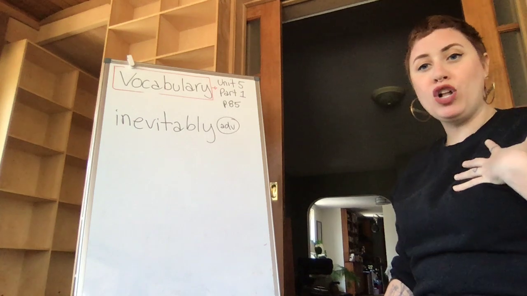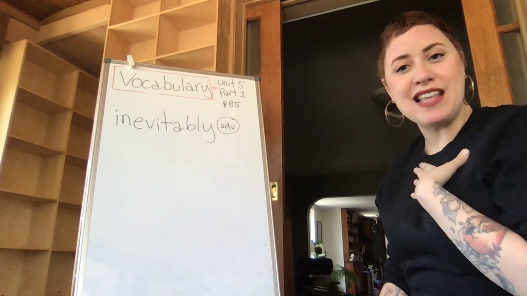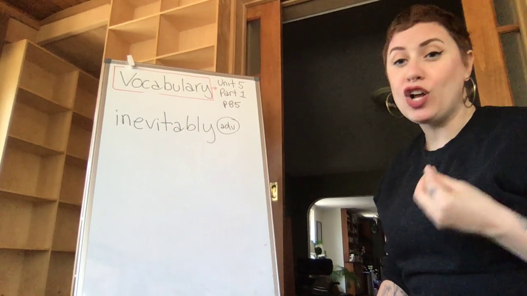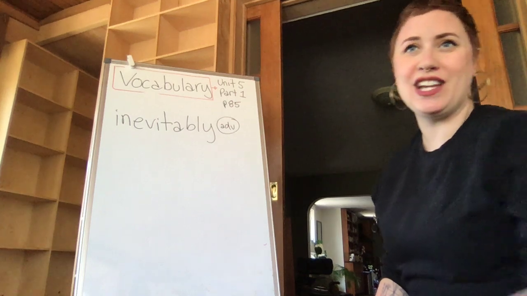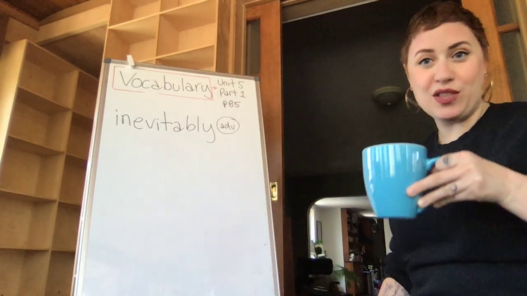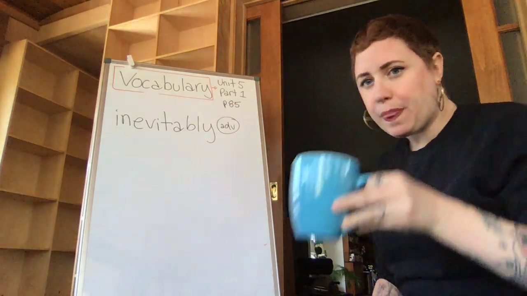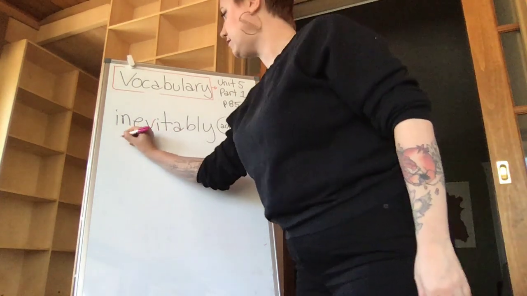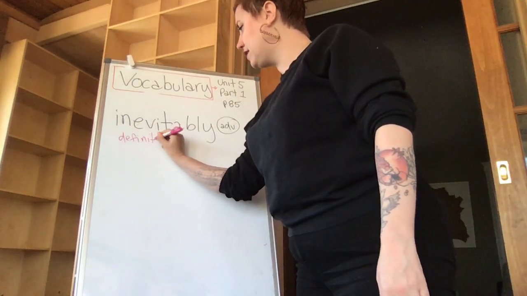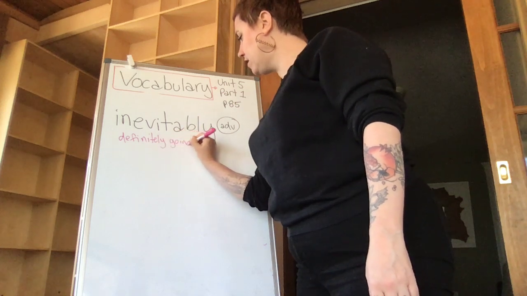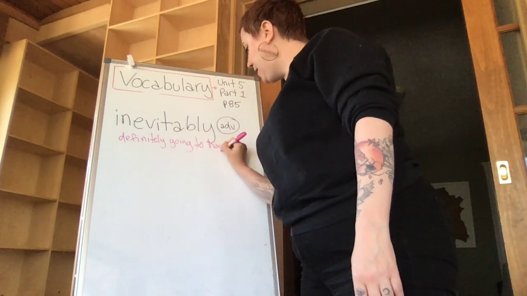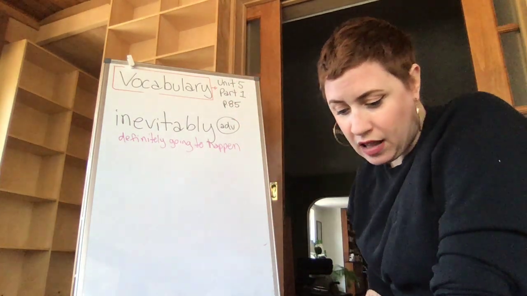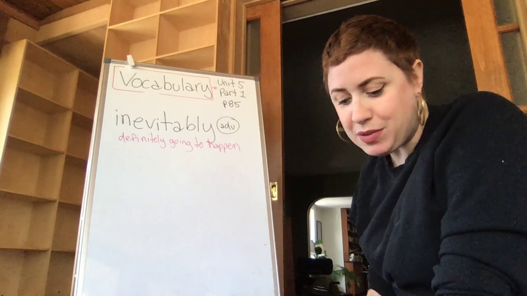So, for example, in winter, I like to remind myself that summer is inevitable. It's definitely 100% going to happen, so I just need to be patient and wait. And look, it's happening right now. It's beautiful outside. So something that is inevitable is something that is definitely going to happen. But here it's an adverb, so your body will inevitably become weak.